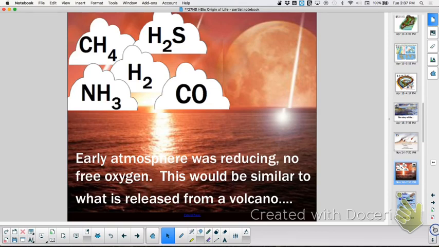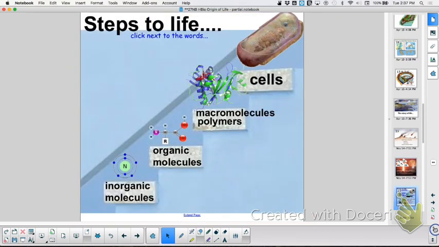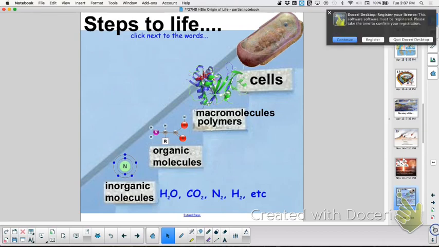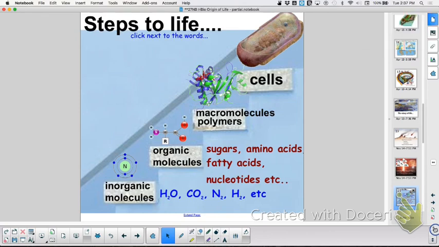And we looked at the steps of what would have to happen. We said that inorganic molecules like these that you could find coming out of volcanoes or at hydrothermal vents would have to combine to form organic molecules like these. And we said, I wonder if that could even happen. A man named Oparin hypothesized it, but who is the one that actually did the experiment? What was his name? Miller. And so Miller did an experiment in just a little over a week's time.